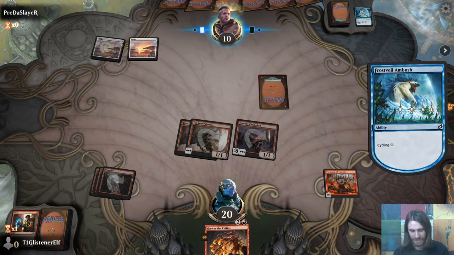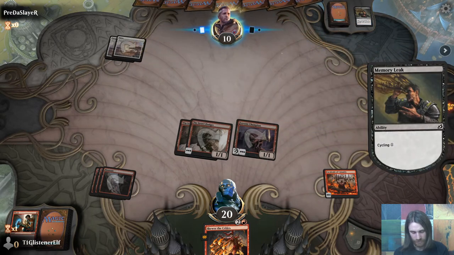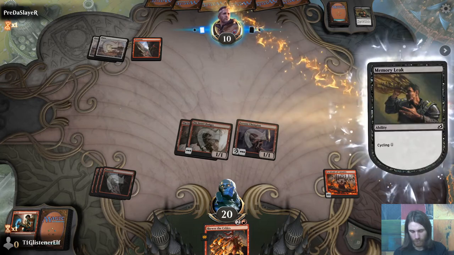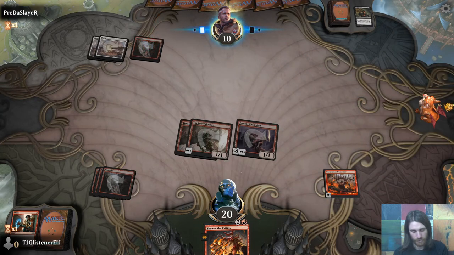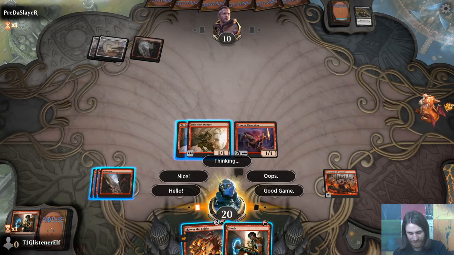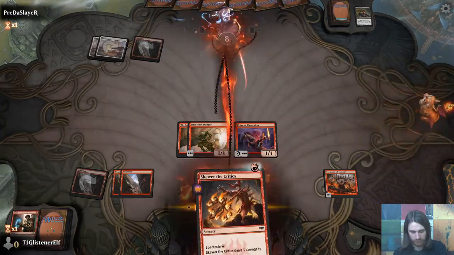Alright. They're digging. They're digging. We don't have quite lethal yet. We would need a shock as well to make it lethal. Alright. So that's not the land they were looking for, I imagine. Probably looking for the one that makes a 1/1. Okay, just doing it now, just to do it. Hey! Alright.